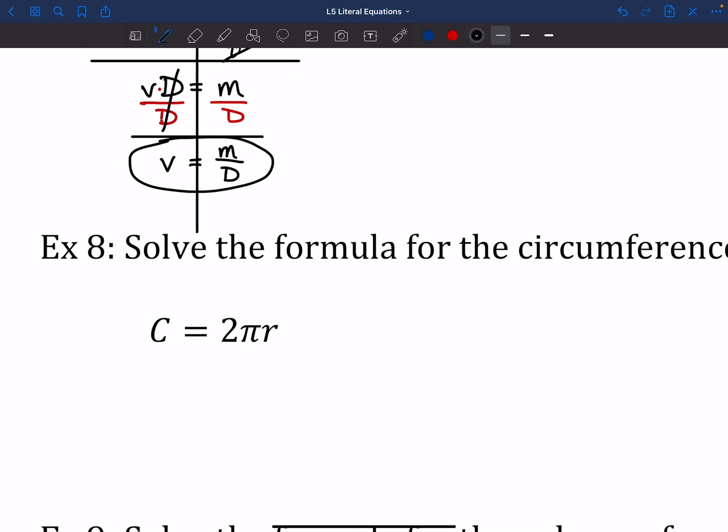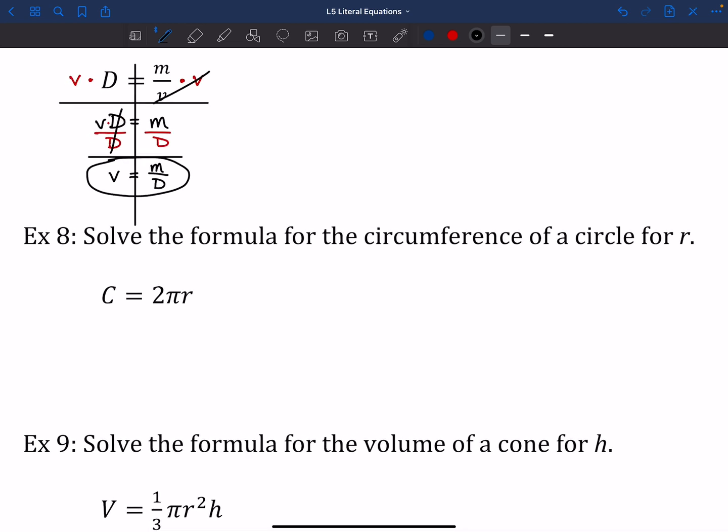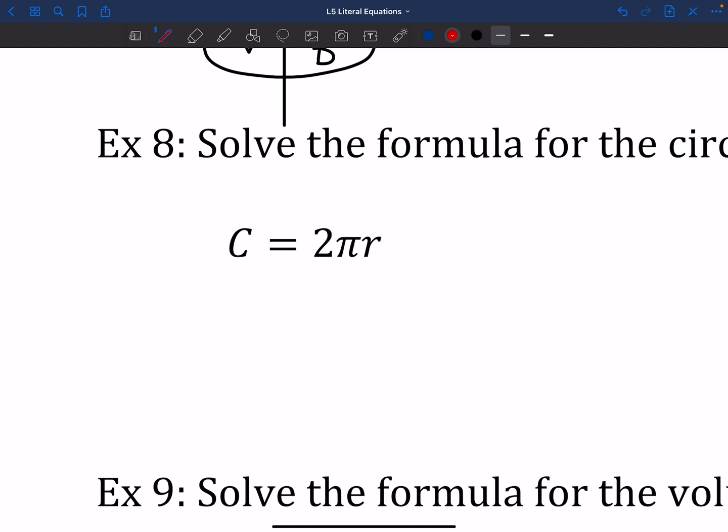Right? So then one that's going to come up in geometry quite a bit is the circumference of a circle, right? And we are solving this for r. So to get r by itself, again, we've got to think about what else is happening with it. So we have C equals 2 pi r. And remember that when you've got multiple things next to each other like that, there's a little bit of multiplying going on in each of those, right? So to undo that multiplication, I'm just going to divide, right? What do I need to divide by? Well, it would be helpful to divide by anything that's not r, right?